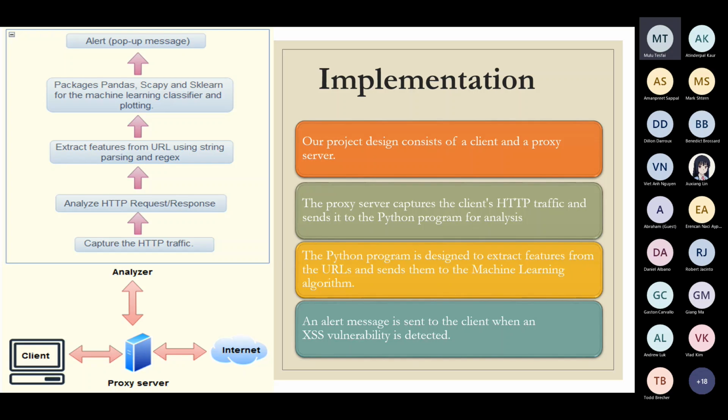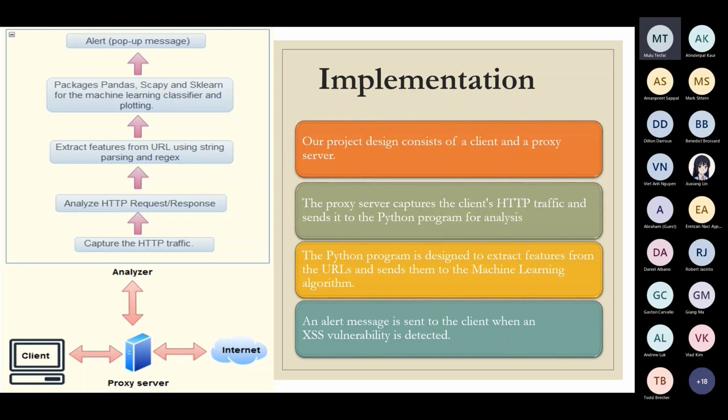Here we have string parse and regex for feature extraction and Scapy for capturing the traffic. The feature extractor looks for match of the desired features in the extracted URL, and for every match, it labels them as 1, and for non-match, 0, and stores them in a list of attributes.